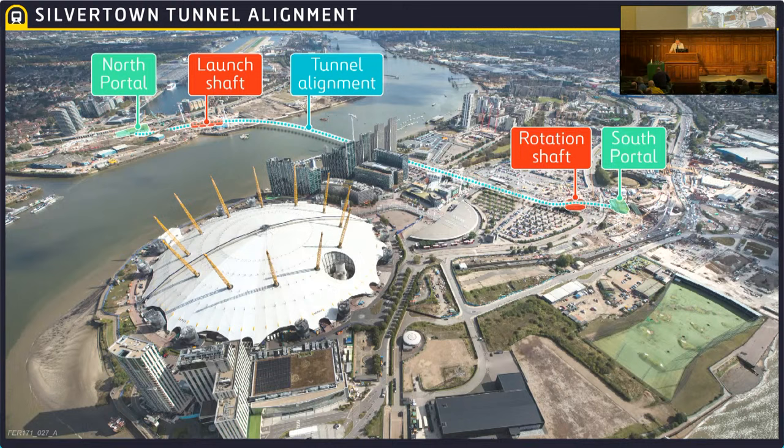Historically, this part of London has been a traditional hub of industry of the City of London. And you can see in the photograph the Thames Barrier, the Royal Docks, and our own leisure dome, the O2 Arena. Now, ironically, our tunnel will probably be the last factory constructed in this part of London, as residential property is fast taking over. And probably one last mention, the Blackall Tunnel, which is in this photograph, but under the river. The oldest under-river vehicular tunnel in the world, constructed in 1895 in the most appalling ground conditions, similar ground conditions that we had to deal with on Silvertown.